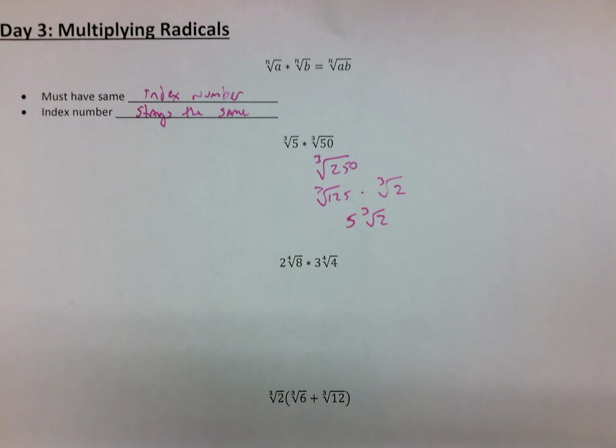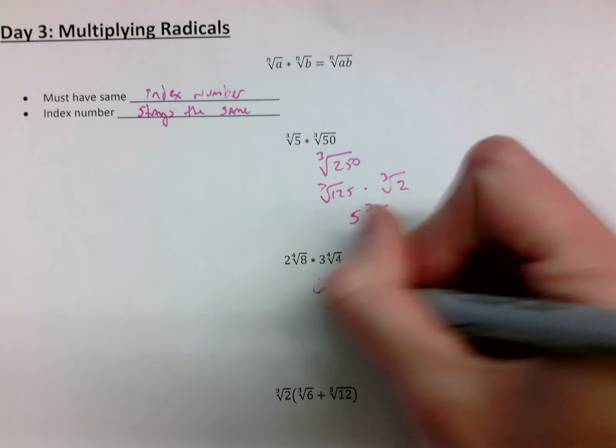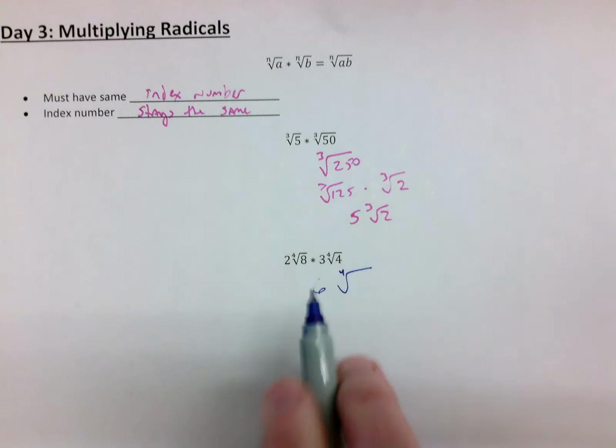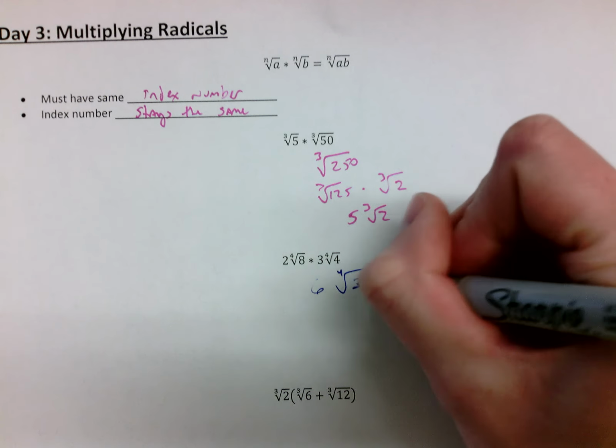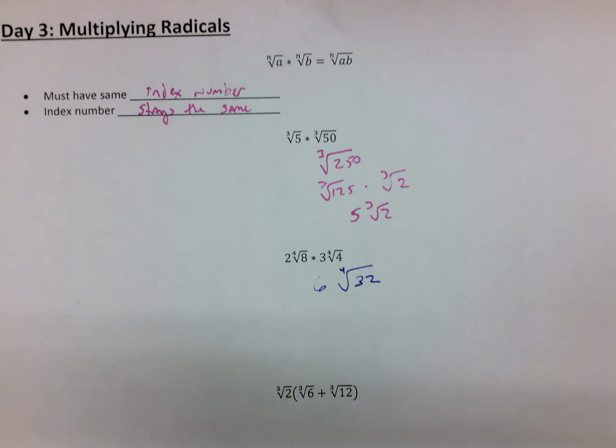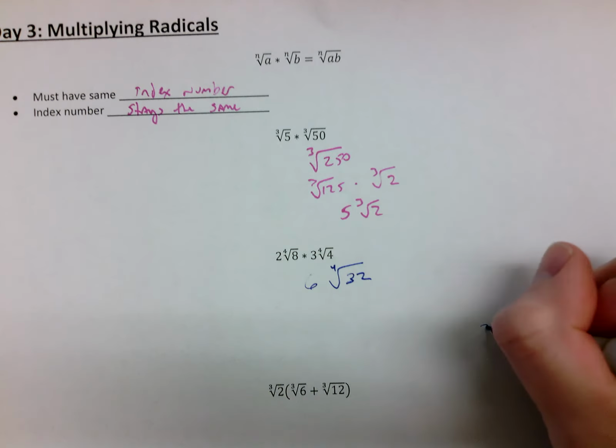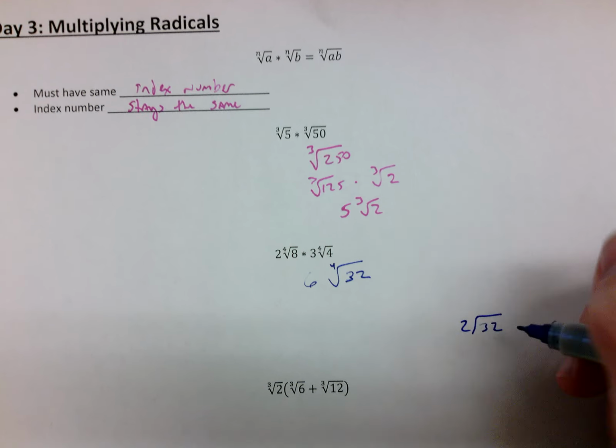Okay? All right, this next guy here, so when I multiply these together, the 2 and the 3 multiply to the 6, and then I've got the fourth root. 8 times 4 is 32. Okay, and then I want to see if I can simplify that at all. So let's see, I'll do the birthday cake method for this one just to change it up.